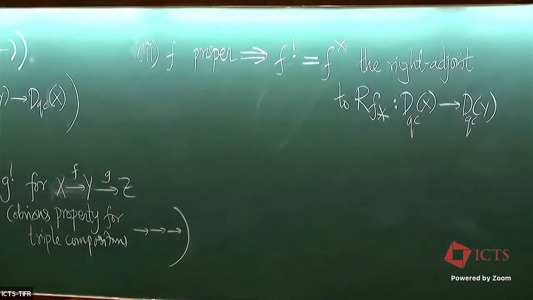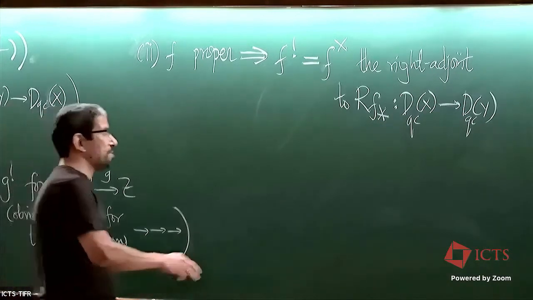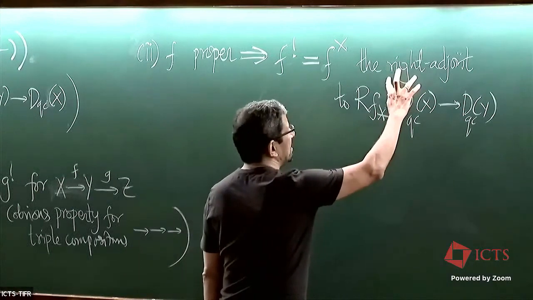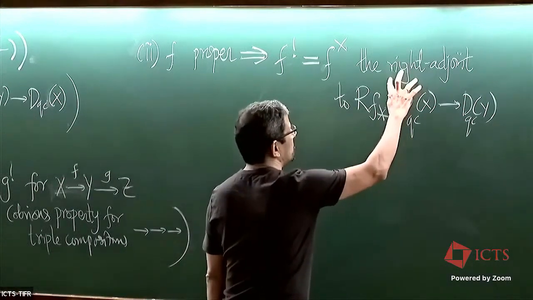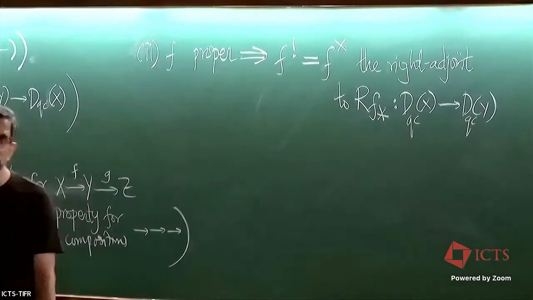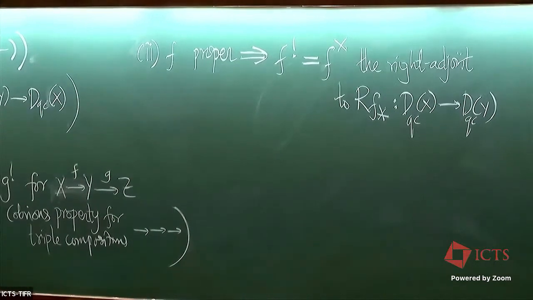So F cross by definition will be the right adjoint, but I don't want F shriek to be F cross all the time. I don't want the right adjoint all the time, and that's because, as I said in my first lecture, the right adjoint is not really a localizable functor. If you take an open immersion, then the right adjoint is not restriction. And so if you take the right adjoint and restrict to an open set, that is not the right adjoint of the composite map. So that's not really the good thing to have.